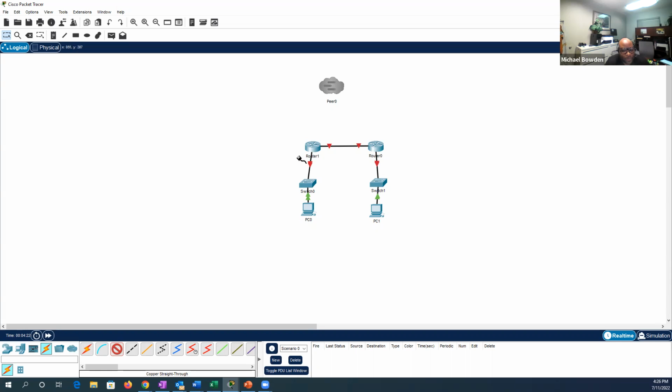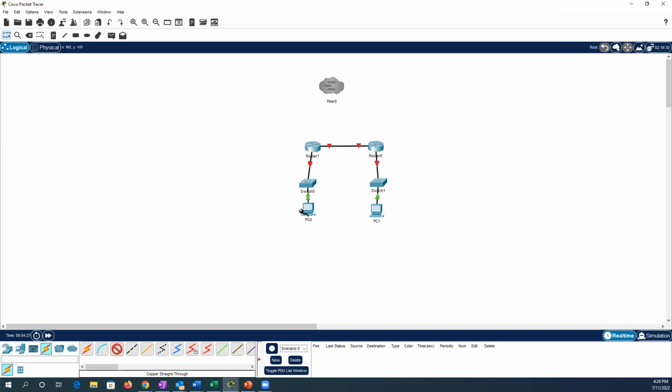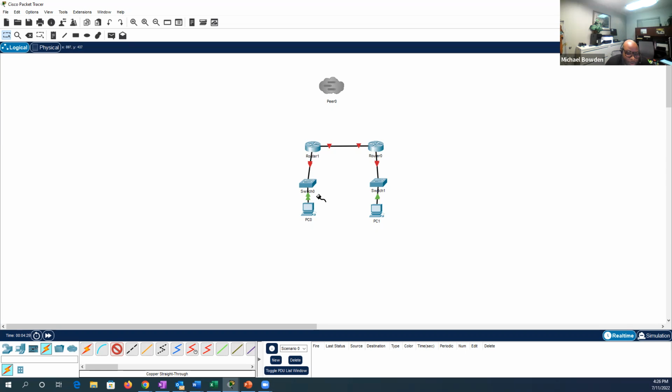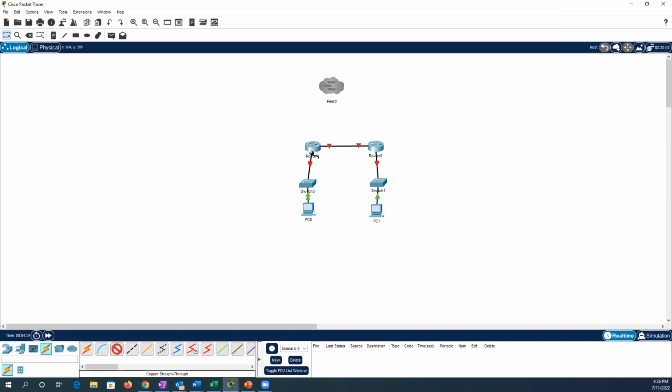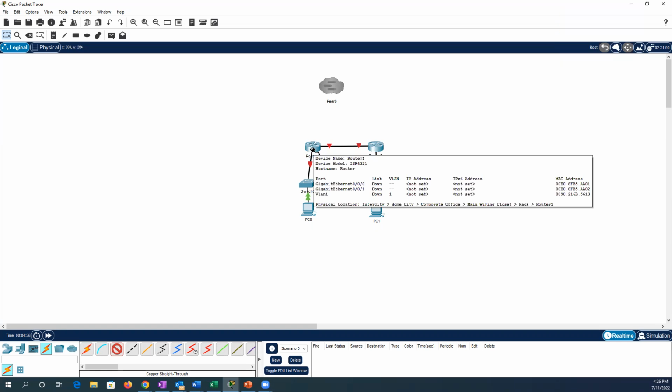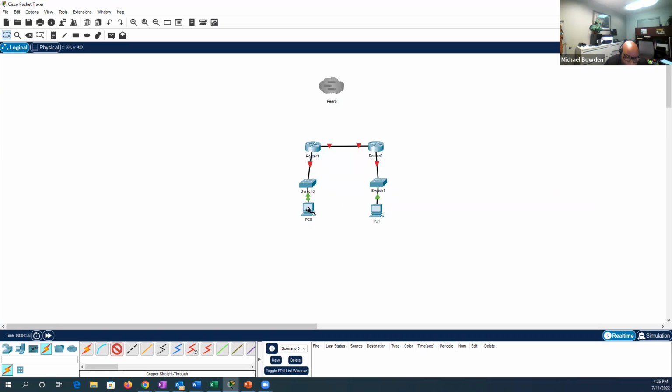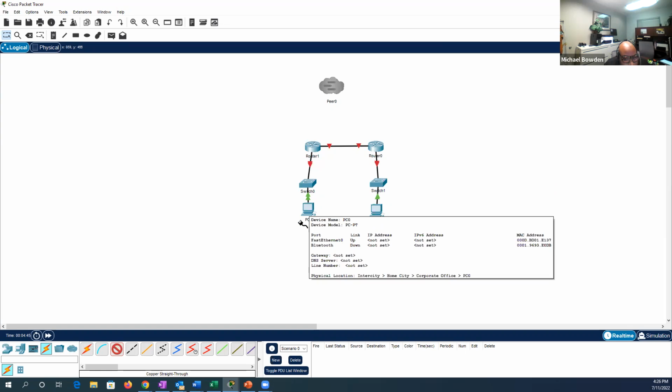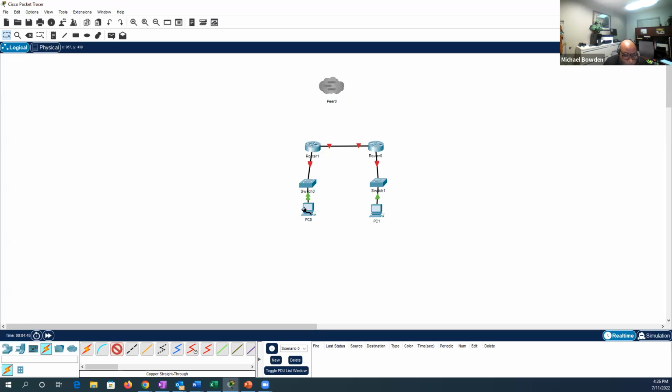Technically, if you're looking at this diagram, your end devices are what's going to need a default gateway. The default gateway is going to be configured on this interface. So technically, this interface is your default gateway. For the PC, for the switch, this is where its default gateway is. So pretty much the default gateway is your way out. If this PC wants to get out of this link, it has to send that packet to its default gateway.